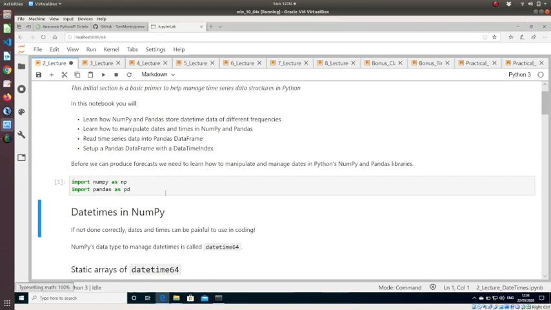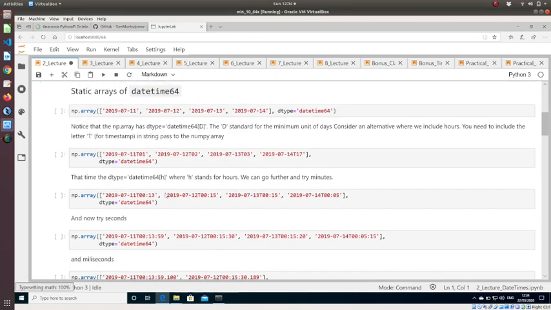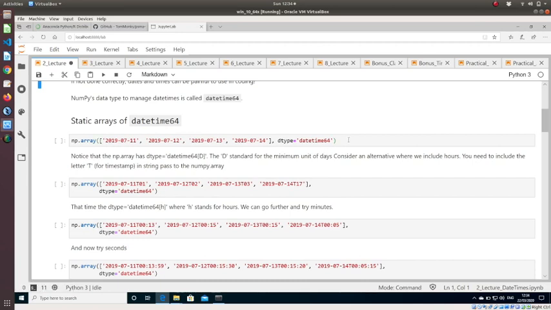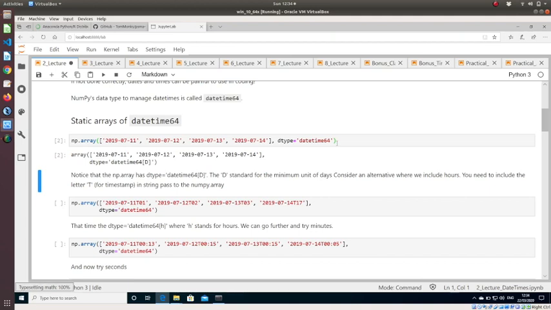This cell imports pandas and numpy. And then the cell below it, we can run that as well. If you don't want to have to keep going up to the play button, you can just press Shift Enter, and that will run the cell for you. And it'll be much quicker on your machine, which is set up properly for Windows.